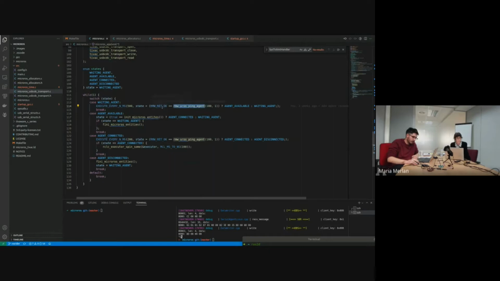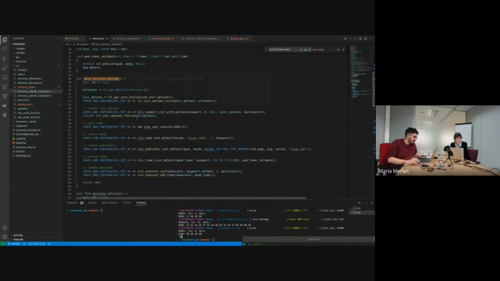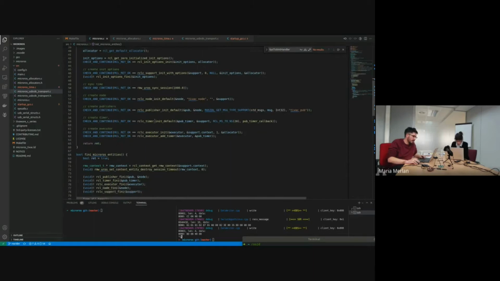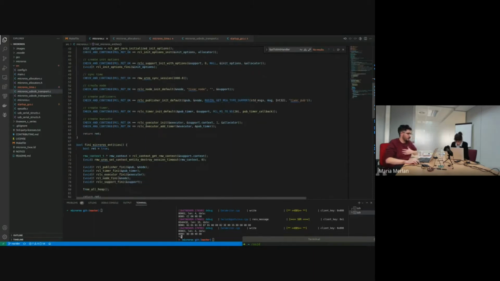If this function returns an OK, it means that the agent is available for creating our micro-ROS entities. So in the next step of the state machine, we are going to init the micro-ROS entities. This init function is just the common micro-ROS node initialization, the common publisher initialization, and all the things that we are used to, also the executor.